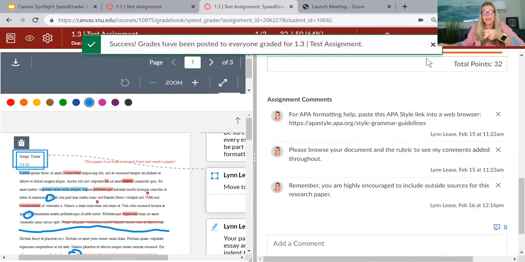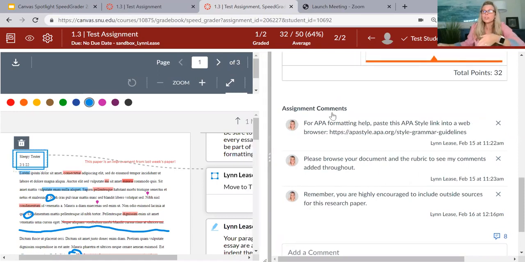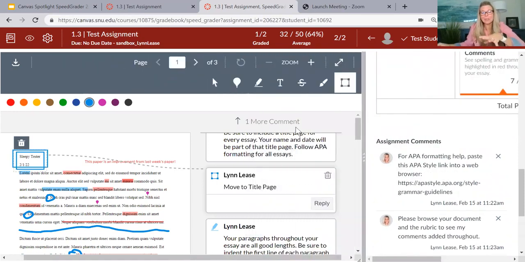The students will get a notification that their work has been graded. That's a great time to go in and post an announcement and say, I've finished grading work for week 1 test assignment. Be sure to review the rubric and my annotations within your document so that you can make improvements for later assignments. So don't assume they know. This is a lot of work to put into giving students feedback, and you want to make sure they're seeing that feedback and using it. So post an announcement. If you're in class, pull it up in class and kind of walk through it with them.